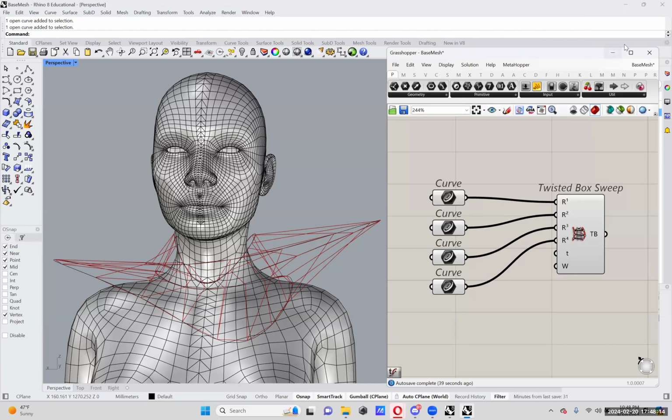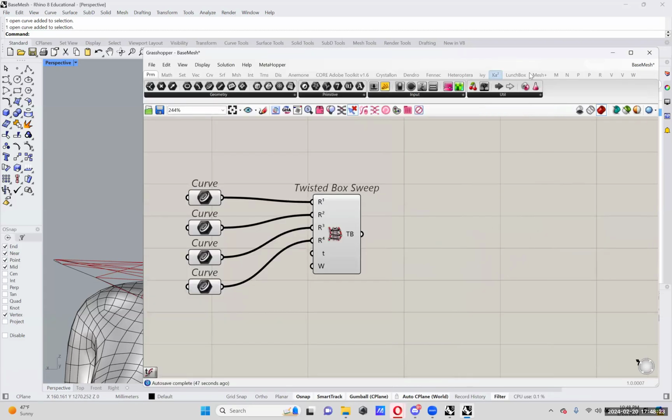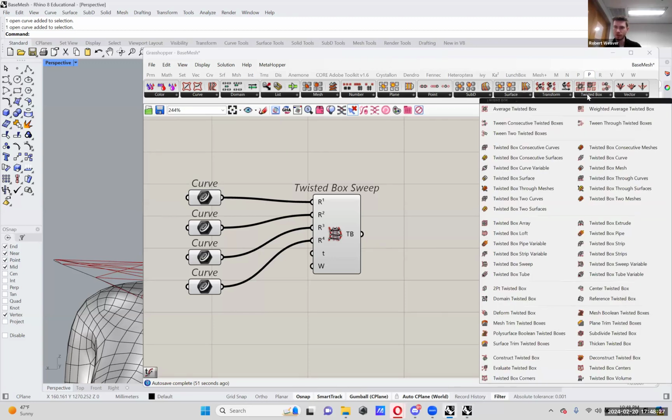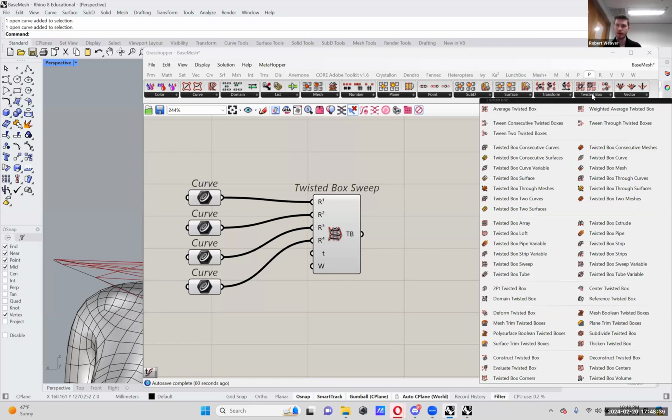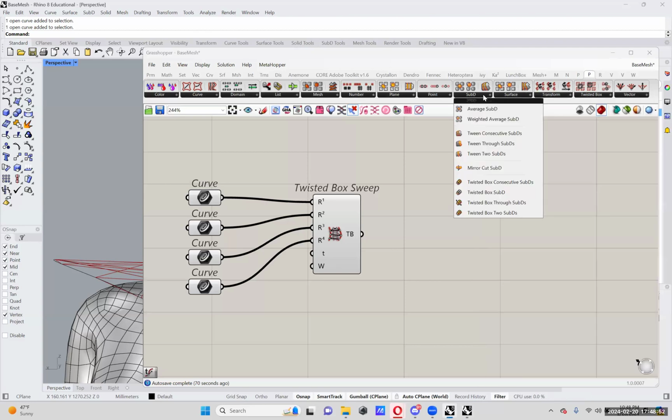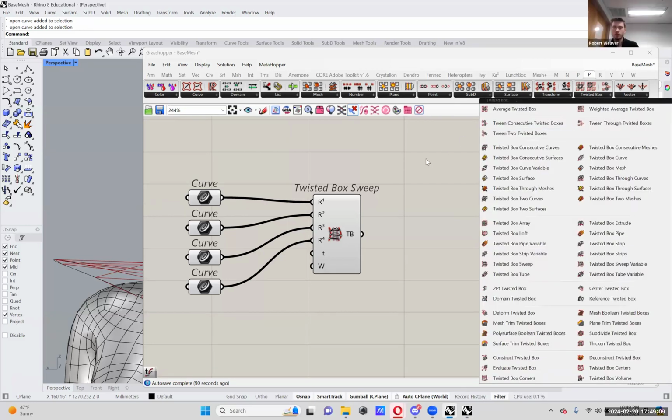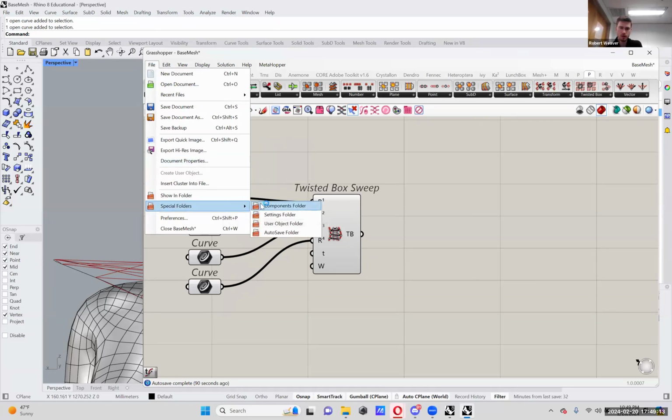I'm having a little bit of trouble. I have Pufferfish, but I can't find the twisted box sweep option. I have other ones, but not that one. Interesting. If you go to the Pufferfish tab, can you see all of these twisted box options? Under what did you click? Surface? So Pufferfish up top, and then right below that, there's a tab called twisted box on the right side. Oh, no, I don't seem to have that. Which ones do you have? I have the Pufferfish tab, and I have up until vector. But I guess just no twisted box in between vector and transform. Oh, interesting. Okay. That is weird.